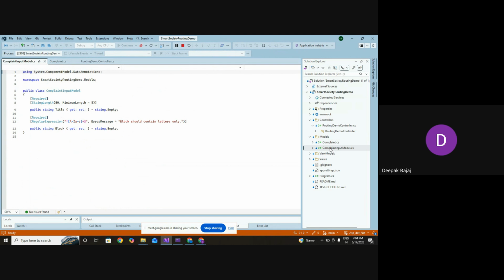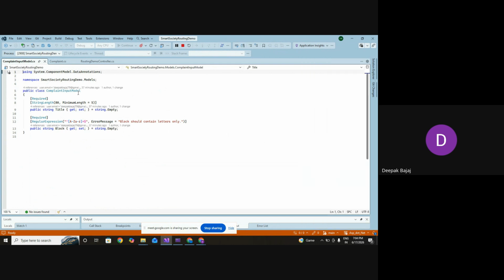So this is your view model, the input view model. And here also we are using a regular expression to validate things later on. So this is also a way to apply things where required. We are saying it's required, and it's also required. And these are the constraints, or you can say validation rules, which we will check.